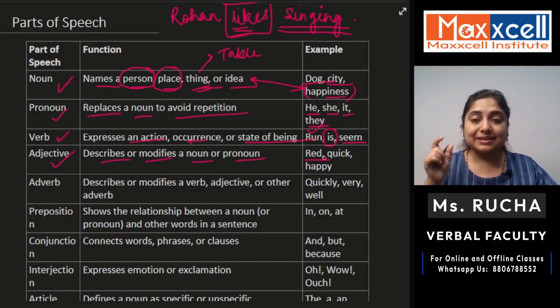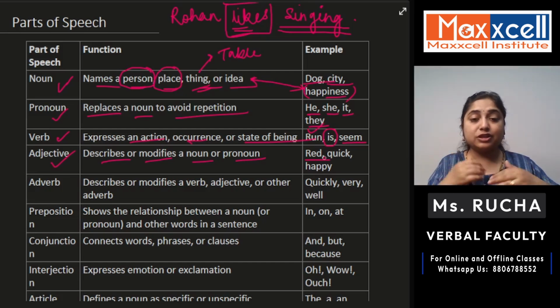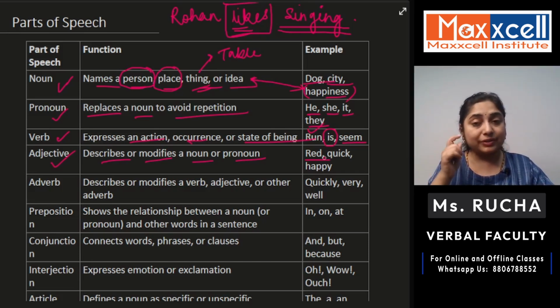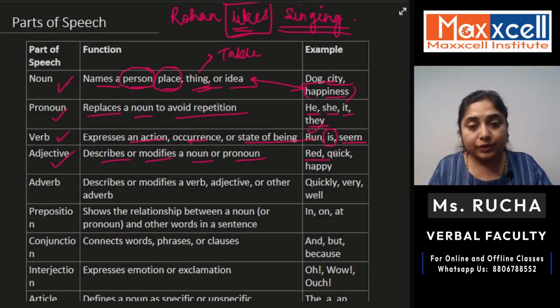When it is modifying noun. When I say Rita is a quick cook, let's say. So now we know that we are talking about Rita's cooking abilities, right? How Rita is. If I say Rita is quick-witted, we are describing Rita here. The noun is described, the noun is modified. So here the word quick becomes an adjective. I hope the difference is clear to all of you.